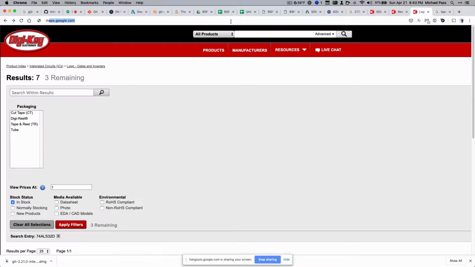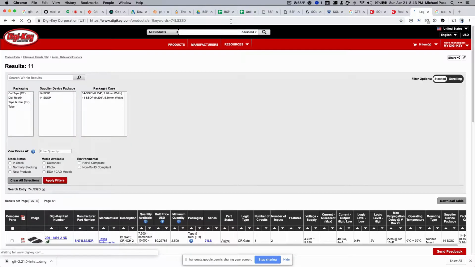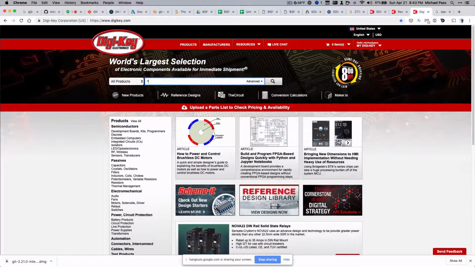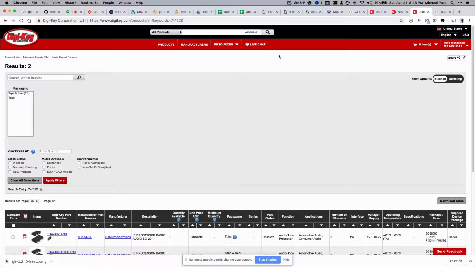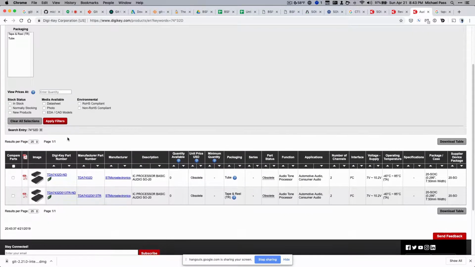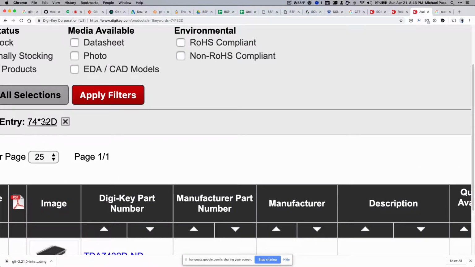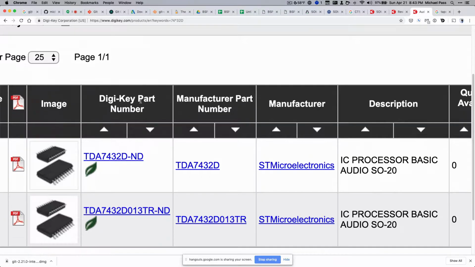Let's see if Mouser does. I'm pretty sure you could do globbing wildcards in DigiKey. Yeah, I don't know if they do. I don't know if they support two, but I think you could do one. Oh, sure. Okay, so let's see. So 74*32D. And let's see what came up. Interestingly, they're only showing those, and in the text entry, it does show the star, meaning that it took that in as the thing. Although, if that were the case, why is it showing star for this?